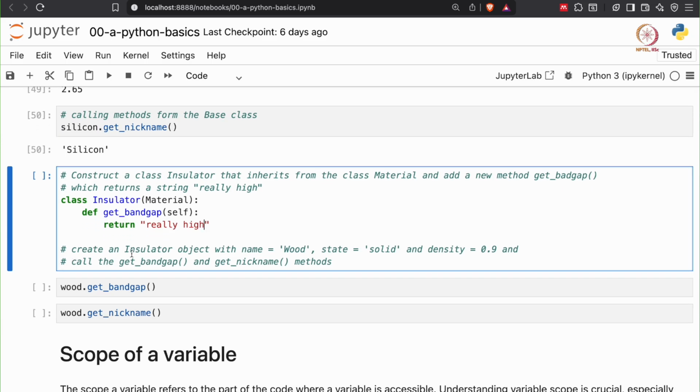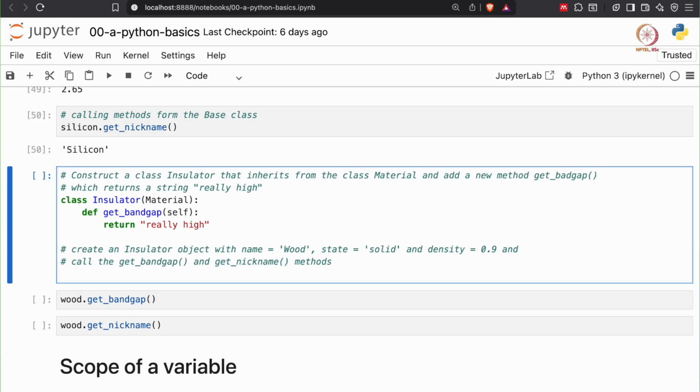And now the next part is to create an insulator object named wood with name wood, state solid and density 0.9, and call the getBandGap and getNickname methods. Notice that the getNickname method gets inherited from the material class. So let's create an instance of the insulator class named wood.